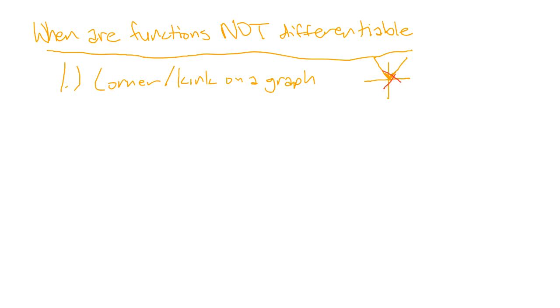Because of that, we can't figure out the rate of change, and because of that, we cannot find an exact derivative at that point. We can find a one-sided limit, but we cannot find an exact derivative at the point x equals 0. We could find it as x approaches 0 from either side, but not at that point exactly.